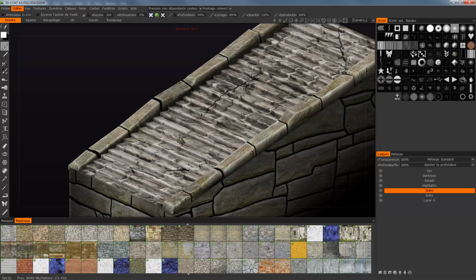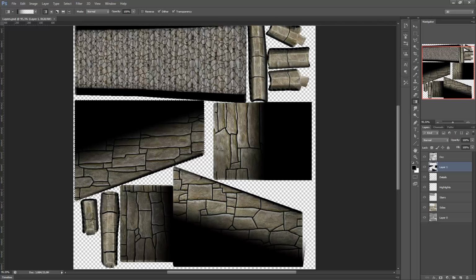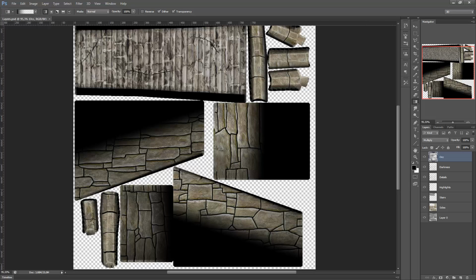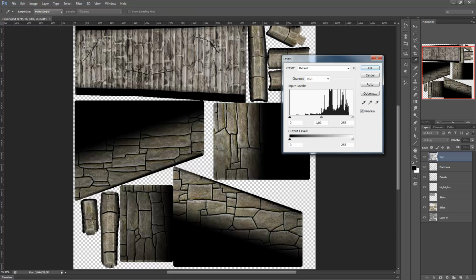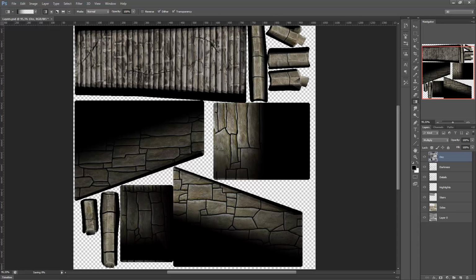Okay, just another turn inside Photoshop. I would like to improve the occlusion because I want this to be more apparent. Yeah, it's better. Just a little less. Like that. Save it.